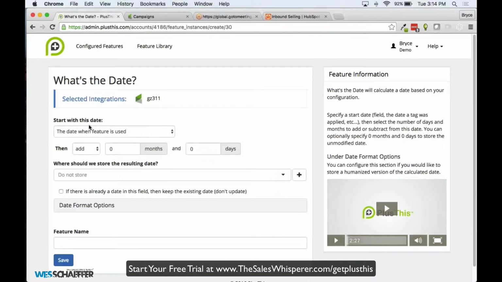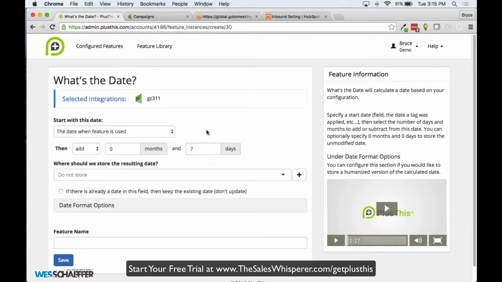So we have a tool for making it really easy to do those kind of date features where, at the end of setting up one of these features, you're going to get an HTTP post. Have you done a lot of campaigns with HTTP posts before, Wes? Yeah, I've done a few, and obviously the GoToWebinar integration uses the HTTP post, so it's pretty straightforward. Yeah, so you're going to just get one of those, and when it's run, it's basically going to look at, okay, what was the date when someone hits this HTTP post? And then we're going to, in this example, say it's 7 days, not 70.